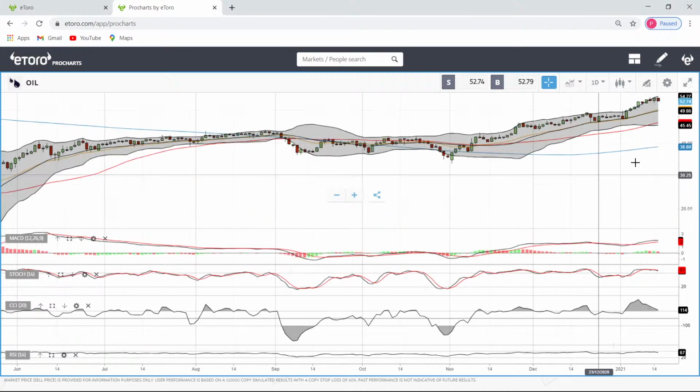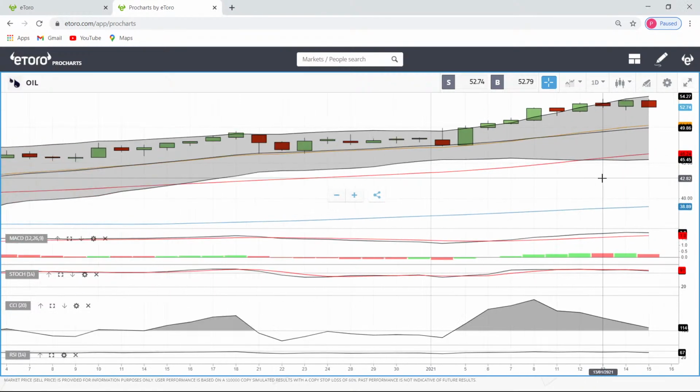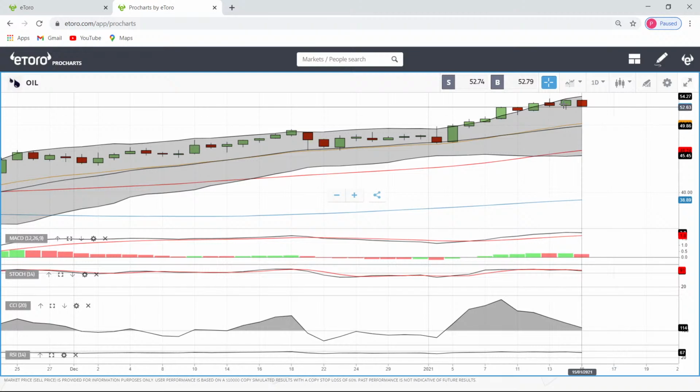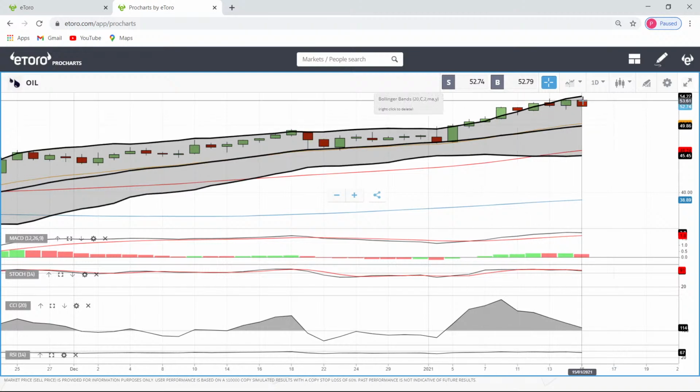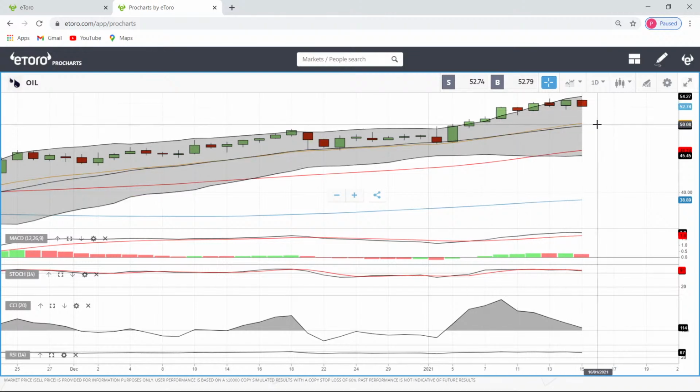Start looking at oil, and as you can see, if you saw my video for the commodities market, I did say that we would most likely head towards the downside here in oil. So it basically means that we are going to probably see a pullback towards the $50 range, and that is basically your entry point for this market.